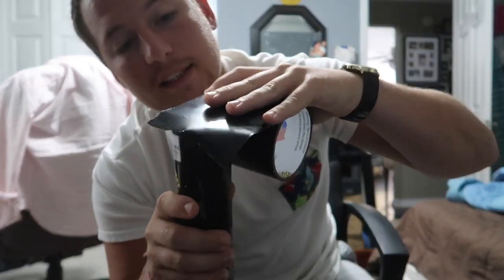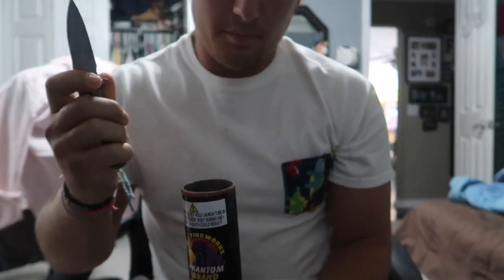All right, guys, I got these right here. These are the Phantom, I don't even know what these things are called, honestly. You know what a mortar is, they're just legit. What we're gonna do is put some flex tape over the top and see if it'll shoot through it. If it does, then we're gonna double enforce, put duct tape around it and then see if it can shoot through it again. And if it can, then obviously the flex tape isn't strong enough to hold a mortar back. Boom, we got a knife.